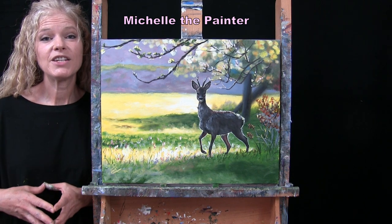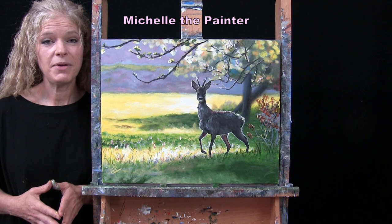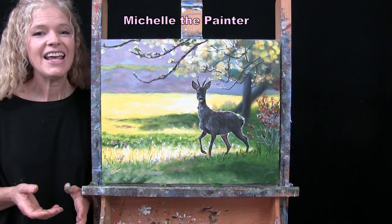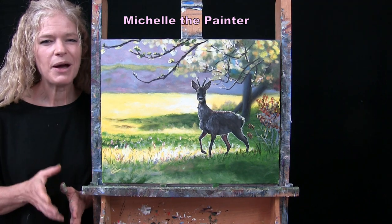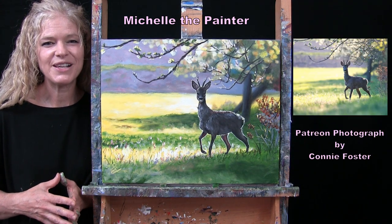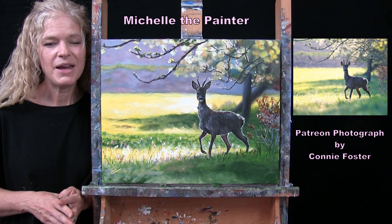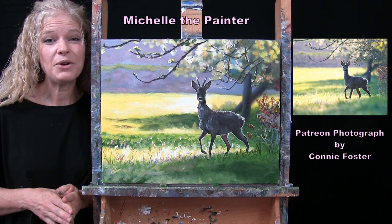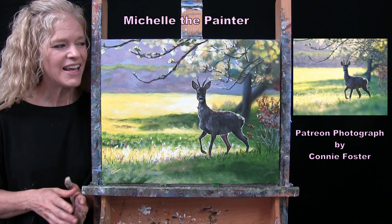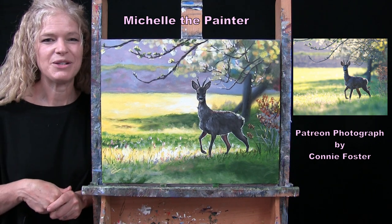Today you're going to be watching a time-lapse version of my painting, Deer in the Meadow. This painting that I did today is inspired by a photo that was submitted by one of my Patreon members by the name of Connie Foster. I have a benefit from my Patreon members whereby they can submit photos and I'll select some of them to turn into YouTube tutorials, and I'll send this one out to her as a special thank you.